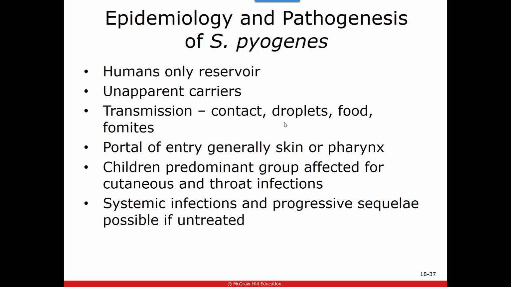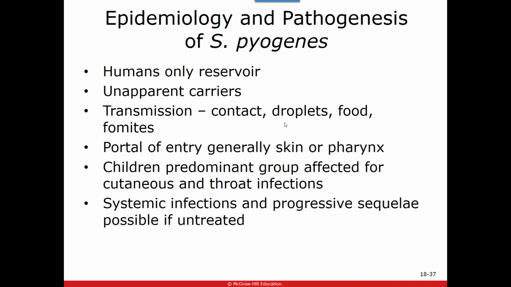The strep is short for Streptococcus, but there's lots of strep out there. But Streptococcus pyogenes is the bacteria that causes strep throat. It's transmitted by skin-to-skin contact. Kissing's going to be a big one. Any kind of water droplets, talking, and just kind of spitting out when you're talking. It can be transmitted on food or fomites, the inanimate objects.